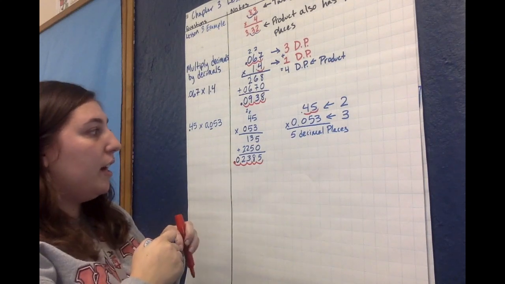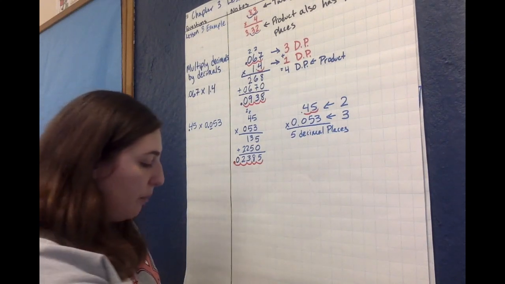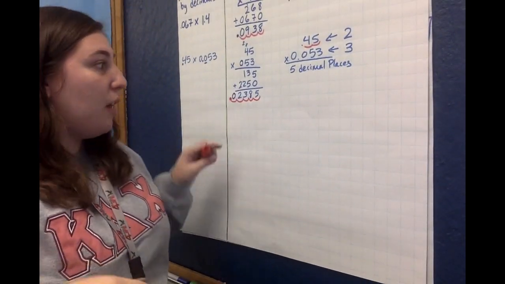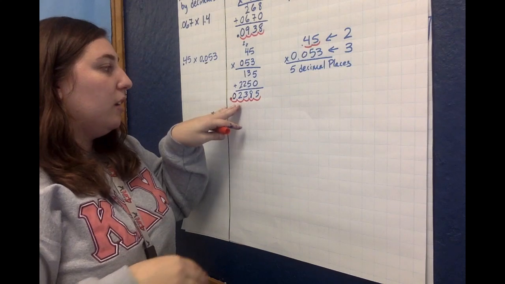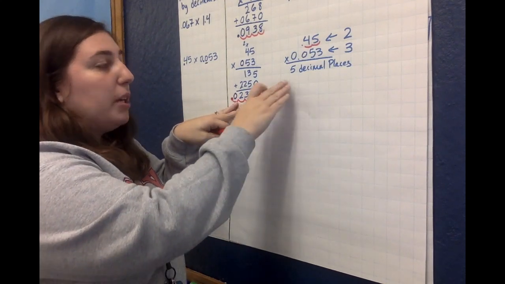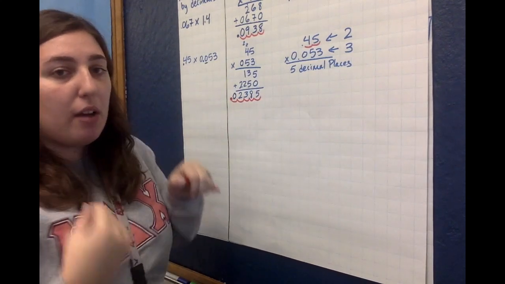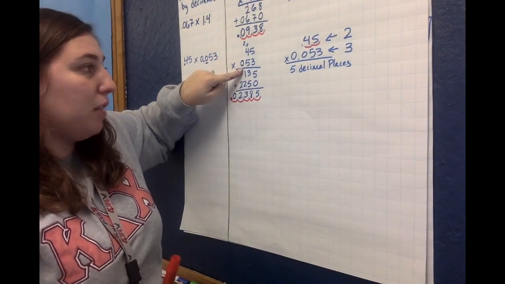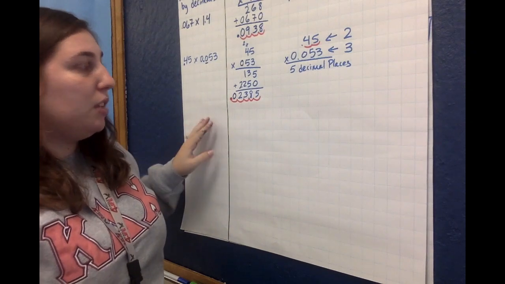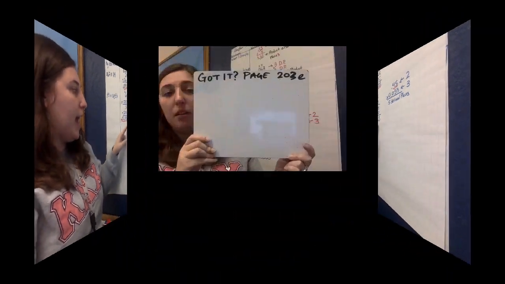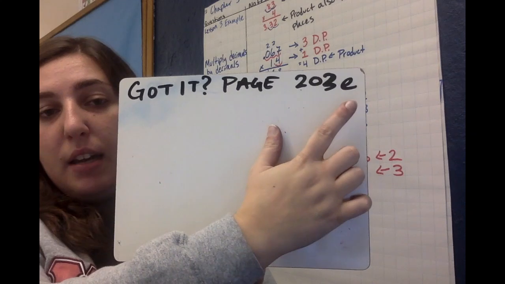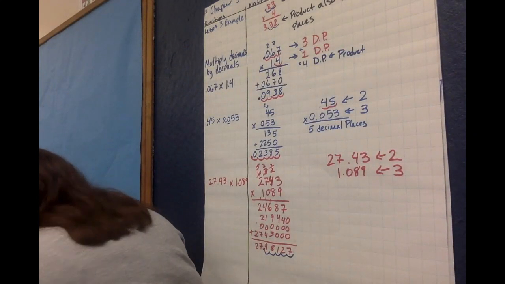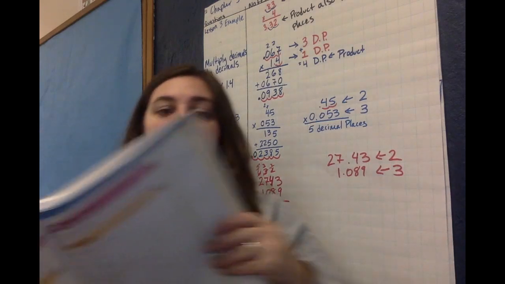All right? So let's do one more example. And on your practice pages, I want you guys to practice imagining that there was no decimal and just multiply everything out like it was a whole number, like 45 times 53. That way you don't get confused. And then you can go back and add the decimal. And it's going to be E. So letter E, that's the one we're going to do. Okay. It looks like this.